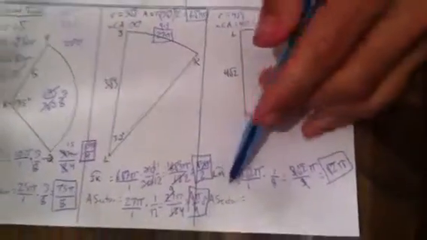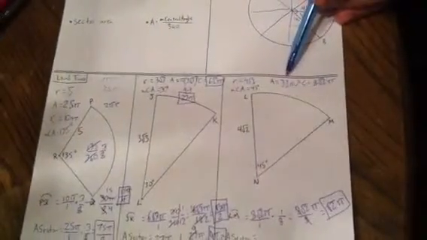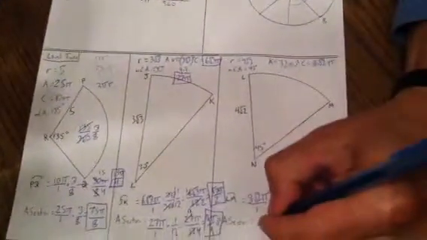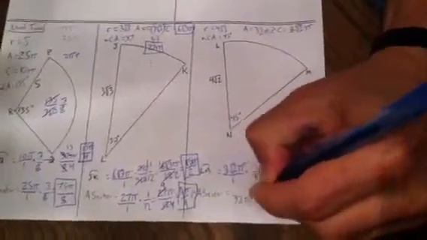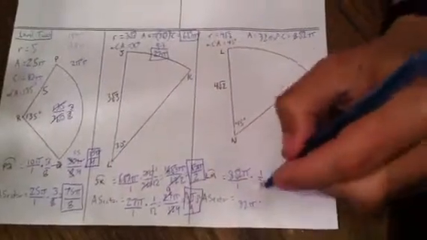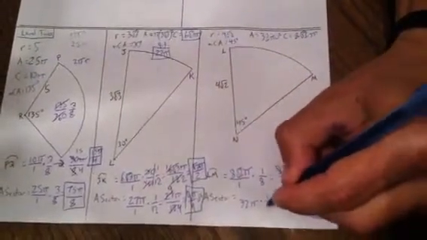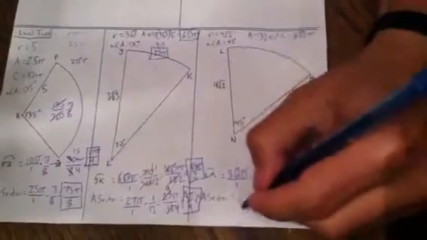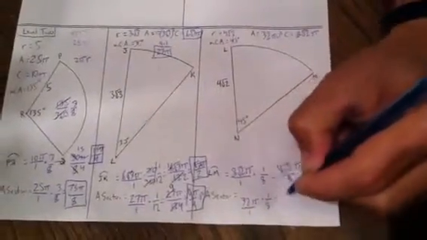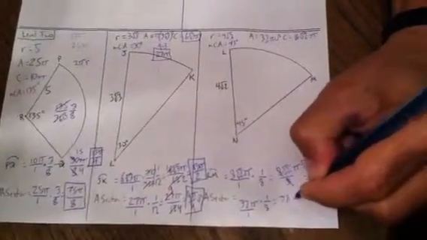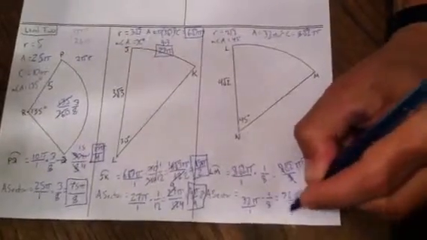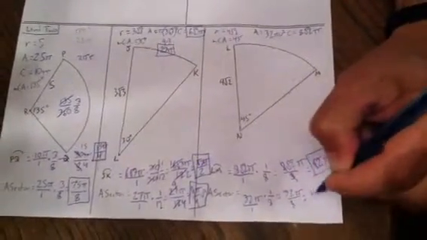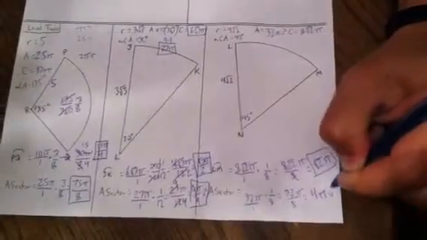And last, the area of the sector. The area of the sector, well, the overall area is 32 pi. So what we've got is 32 pi times, again, 1 over 8. 1 over 8 representing the 45 over 360. I can put a 1 there, and that gets me 32 pi over 8, which reduces to just 4 pi units squared.